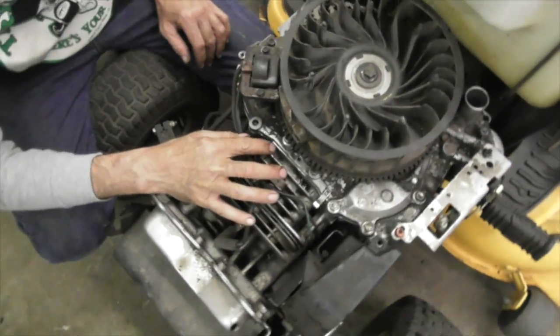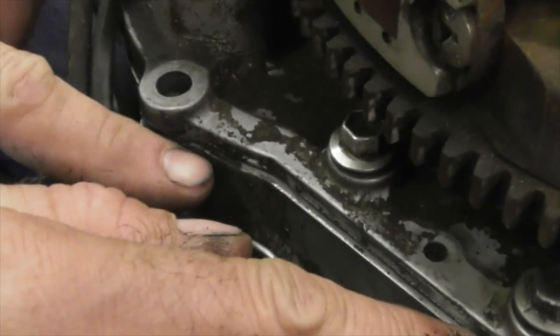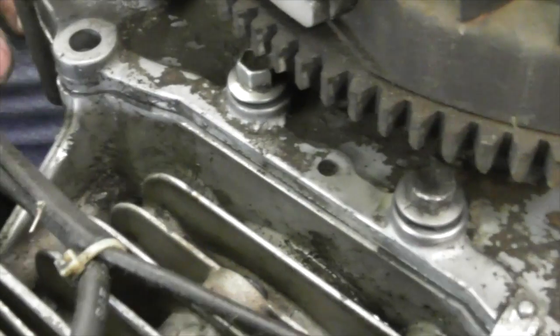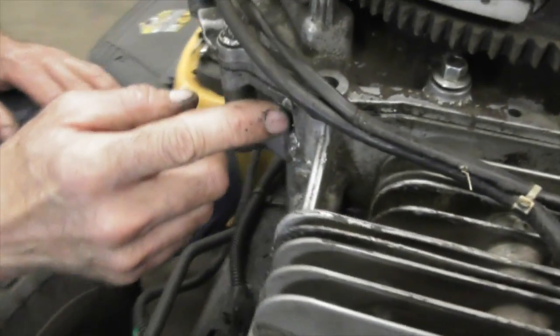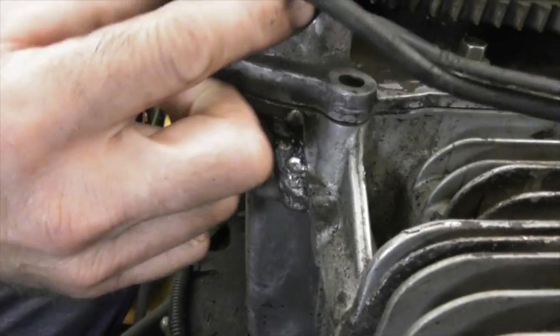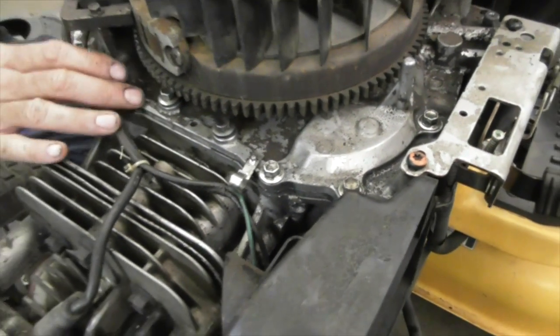So what it did is it blew, you can see here, if you can see real close through the camera, it blew this section of gasket out. And it's starting to leak oil. And another thing that tends to do is crack the block too. And you can see somebody welded that back up. But all these bolts are loose. So I'm going to show you how to disassemble this so you can change that.